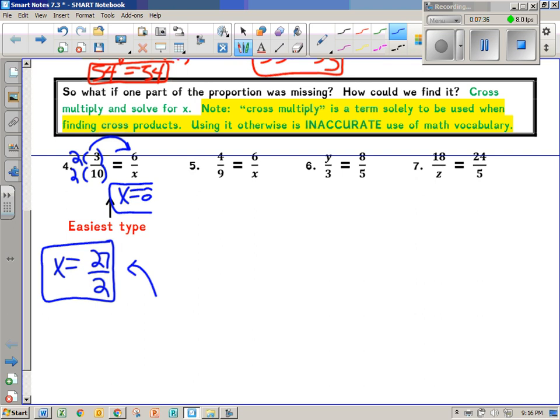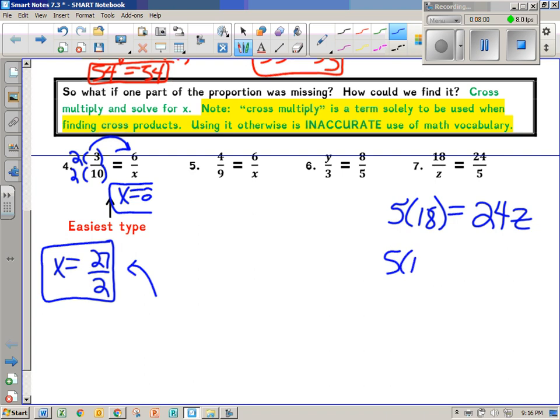All right, if you're still with me here, I'm going to just write 5 times 18. I'm just showing right now that you don't have to have the variable on the left. Fine, doesn't matter which side it's on. So I want to eliminate the 24. I want to get rid of it because it's with the z. So to undo it, I'm going to divide by 24.